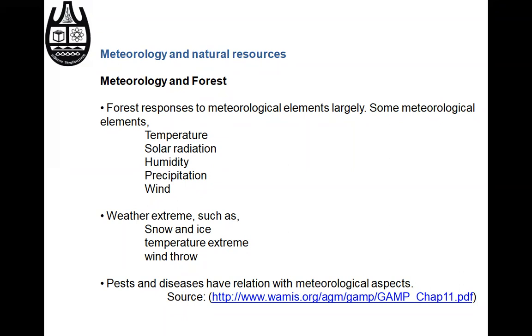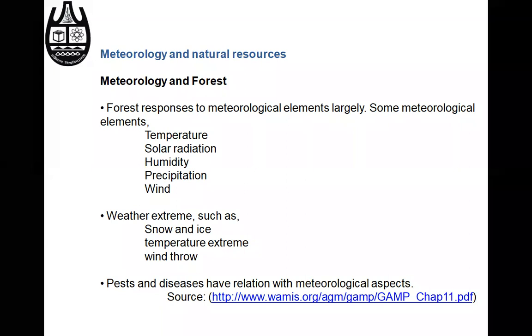Now the question is how differently they can influence. If you see the tropical and subtropical areas, our forest species and animal species are much different from the species of the temperate region. Why? Because in the tropical areas the temperature is quite high, with some other factors also, for example precipitation or solar radiation, everything is quite high. And so the species are also different.